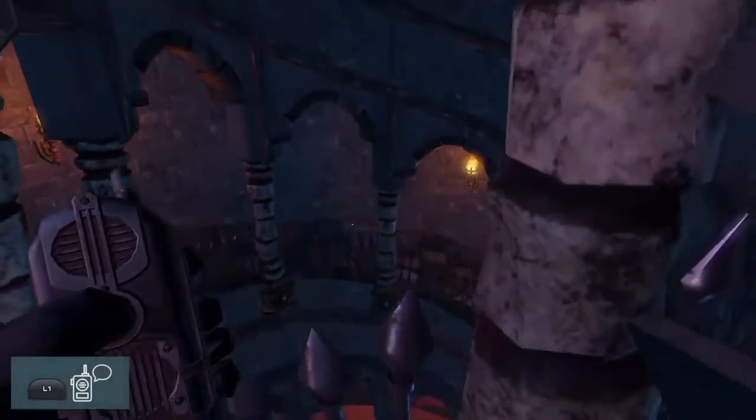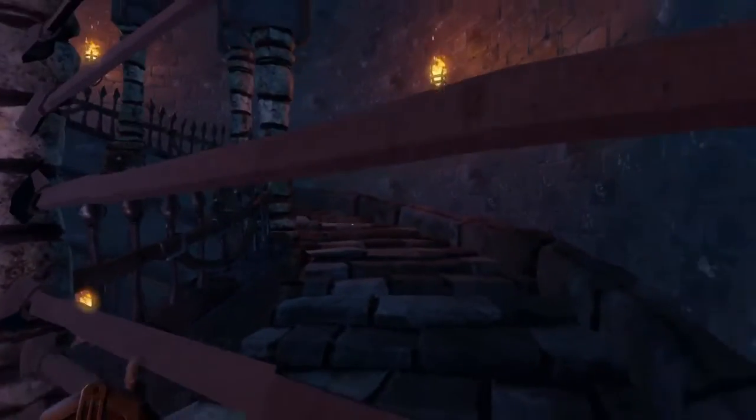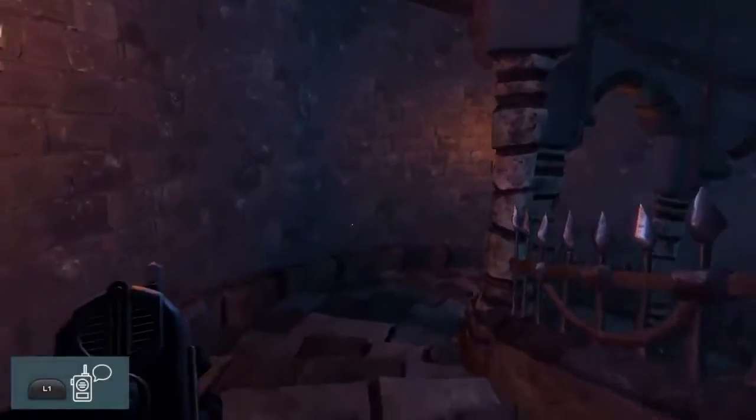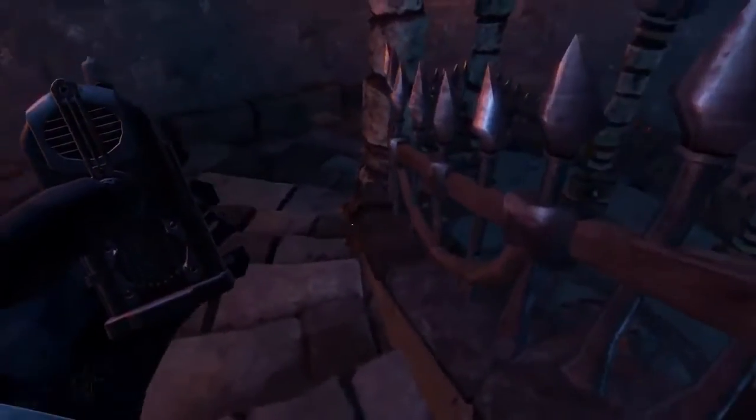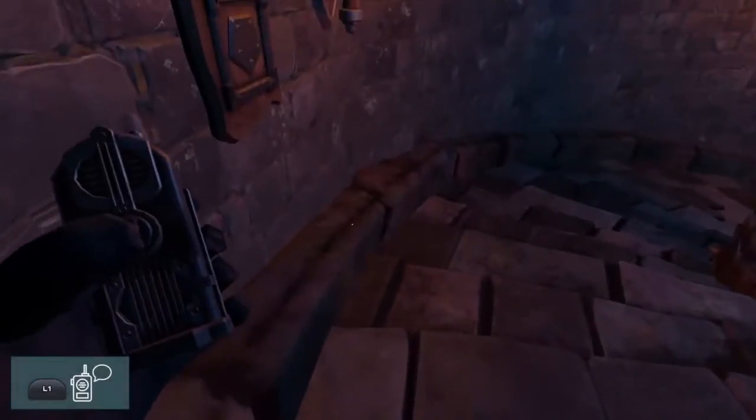Did not open for me. Where is it? Oh yeah, they switch around, so you gotta look around to see where the door is. Okay, I see. Alright, you sent it to me? Now that you got it.